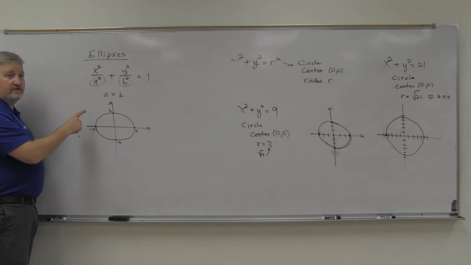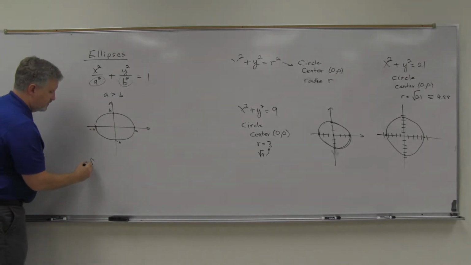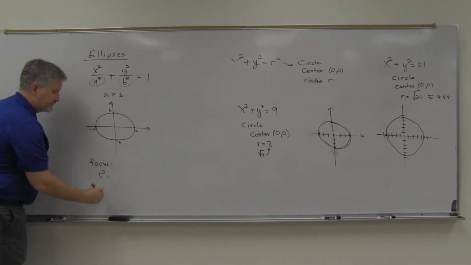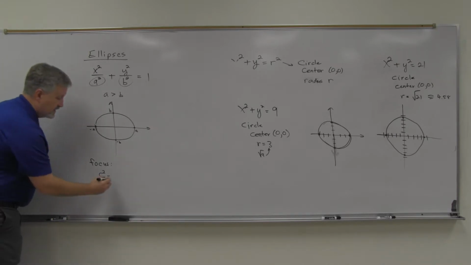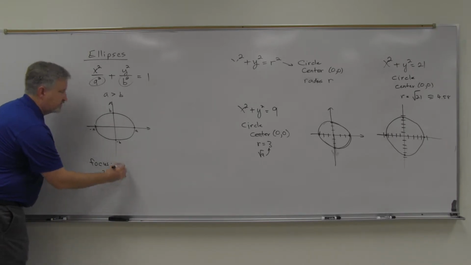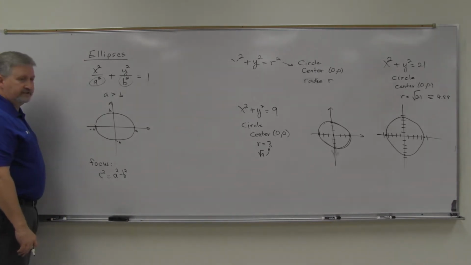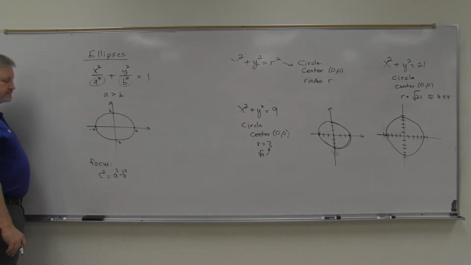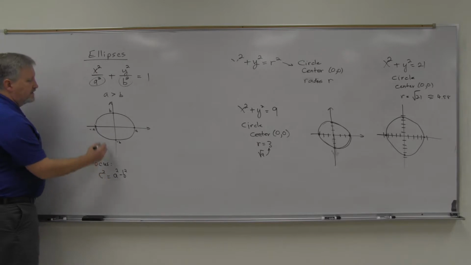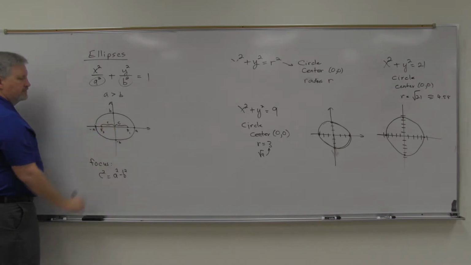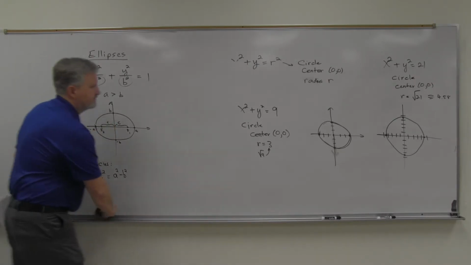Like I said, the reason they do the a is greater than b thing is because of the focus, it's a different equation. C is going to be the distance to the focus from the center. C squared equals a squared minus b squared. So you can see why we want a greater than b, because if we don't do that, that gives us a no solution equation. And so if we solve that and square root it, that gives me the c distance to my focus. Focus 1 and focus 2. So anyway, it's not that bad.